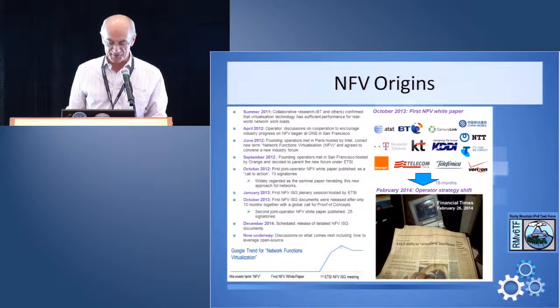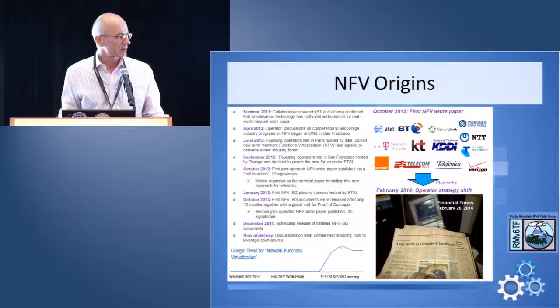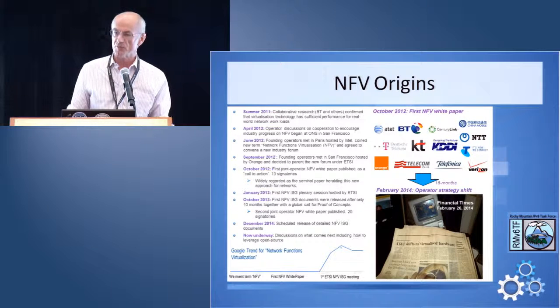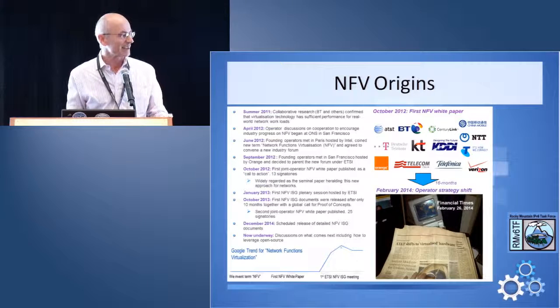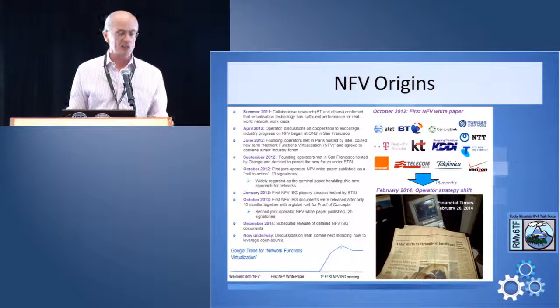I've explained the origins of this, but this picture is personally very important to me, because in bringing together the carriers, you never know when you're at the beginning of something how fast or how significant the initiative will be. And there's no people who know more about that than you guys in IPv6, because you, the early visionaries who decided that IPv6 would be needed, and it wasn't needed for many years, but is now critically necessary. This has got the same status, in the sense that we didn't know whether NFV would resonate with the industry. We didn't know whether collaboration around it would be possible for all kinds of reasons.